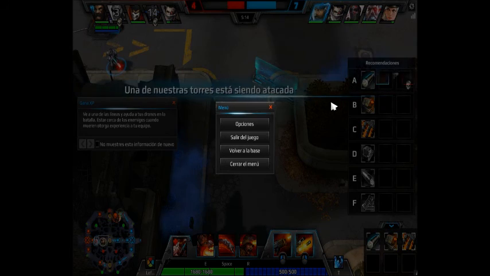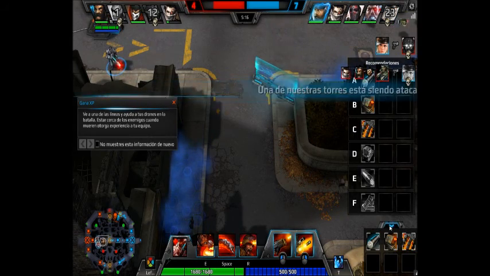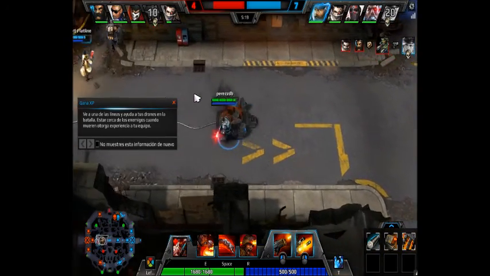As you gain experience, your team levels up. This increases your strength and grants you access to new items.